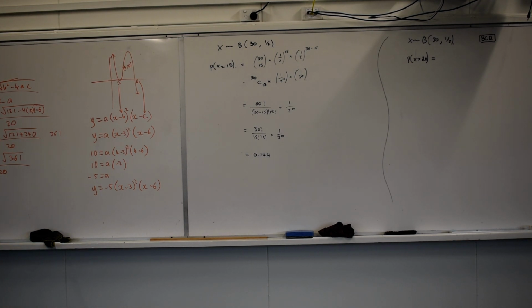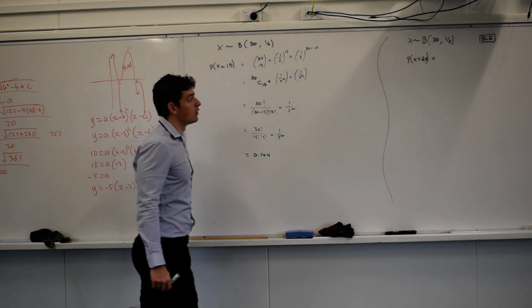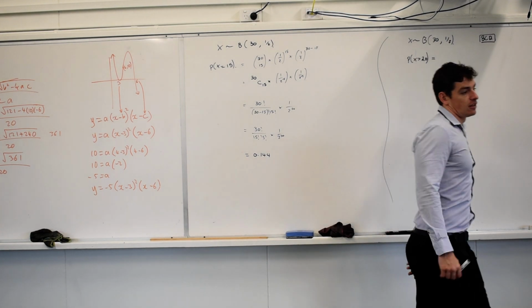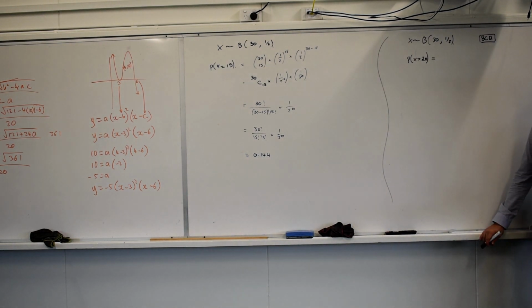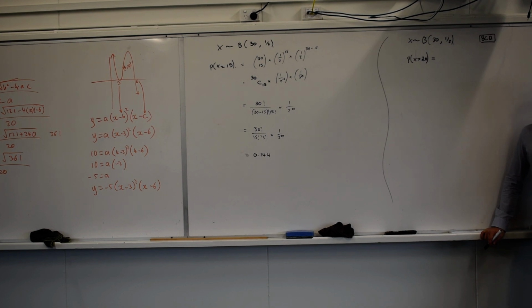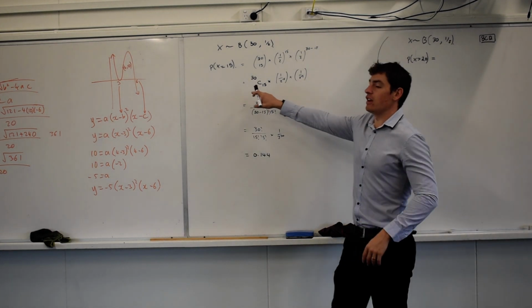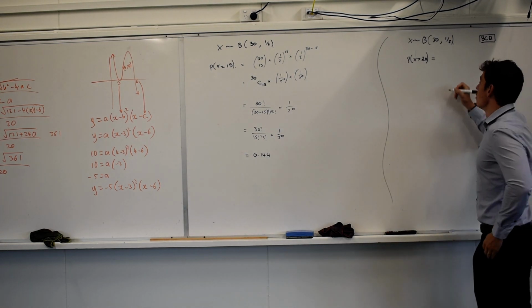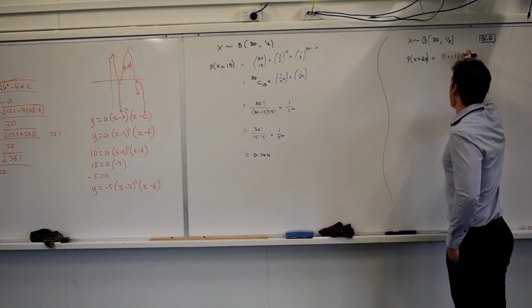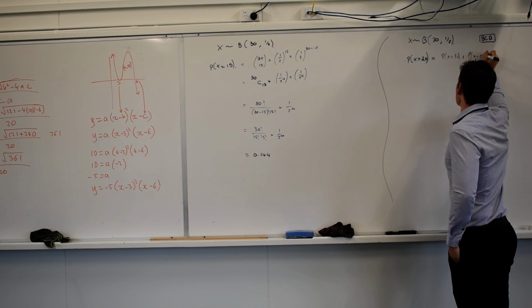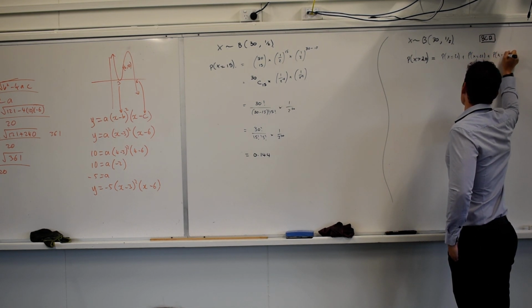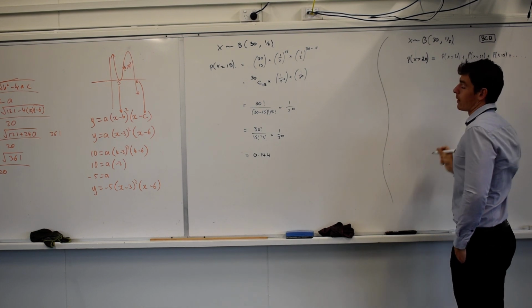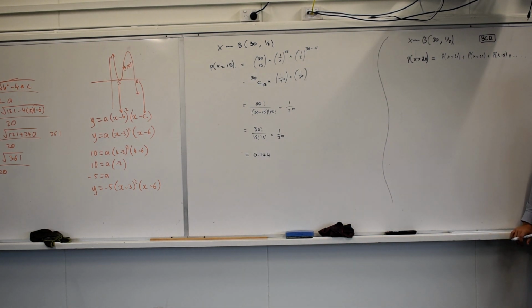Now, for the second example, what am I asking here? What's that really saying? You get more than 20. I want to know the probability of getting more than 20 heads, correct? We haven't got an equation for greater than, we've only got an equation for equal to. So how would I represent that? I'd have P(X=21) plus P(X=22) plus P(X=23) plus dot dot dot, all the way up to 30, correct?